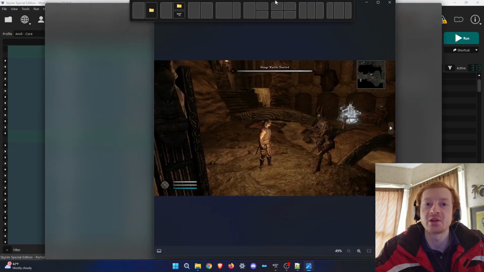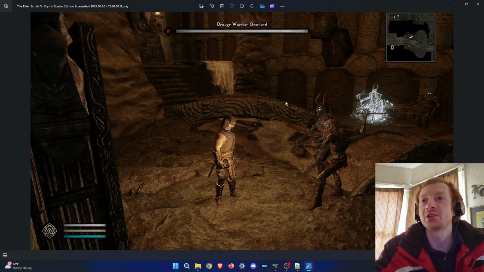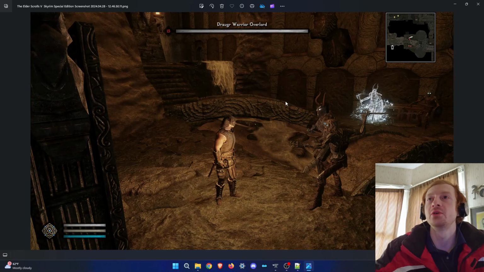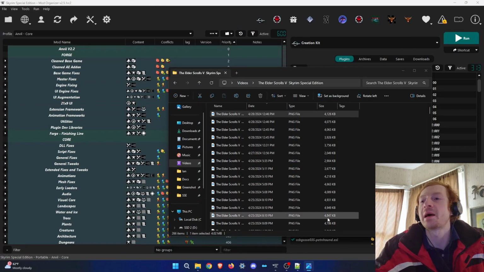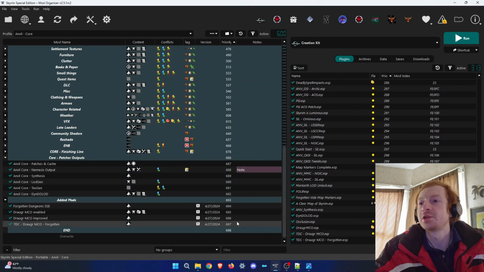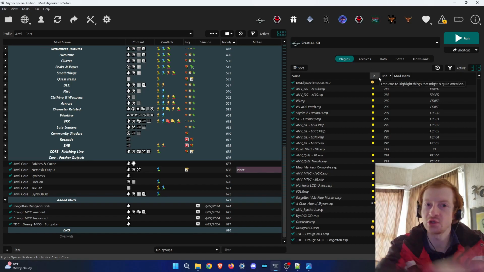Okay, here we go. We got our screenshots right here. So here's the first one. So this room, this room, this room, and this room. Yeah, okay, so 1, 2, 3, 4. Those, I'm going to move over here to my other monitor so I can look at them. And then I'm going to open up the Creation Kit, and we are going to edit this file. I'm going to have to reinstall it into Ascensio.